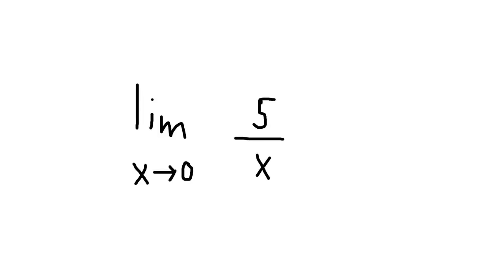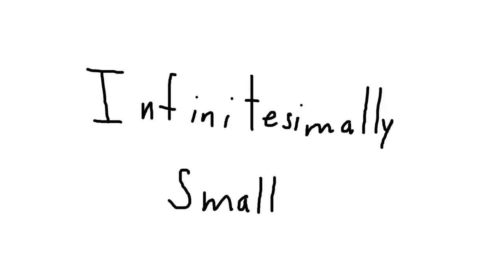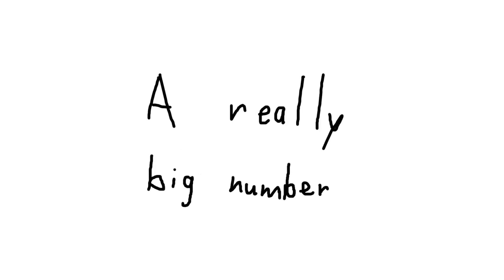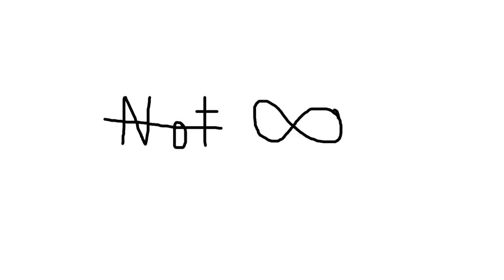Technically, we're not dividing by 0. We're dividing by a number so small that it might as well be 0. This is what's called infinitesimally small. So what's 5 divided by a ridiculously small number? Well, if we divide by a small number, we end up with a big number. So the result is officially a really big number. We can't really say infinity is the answer, but infinity is the answer.